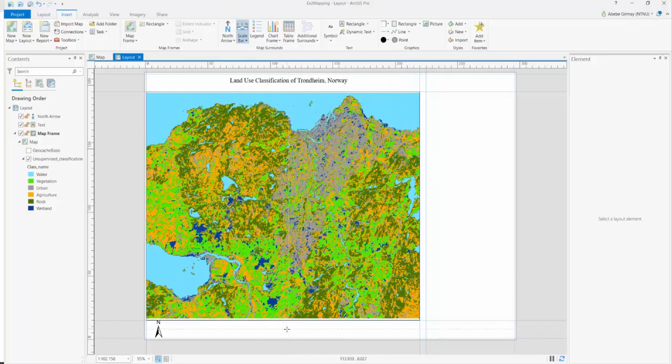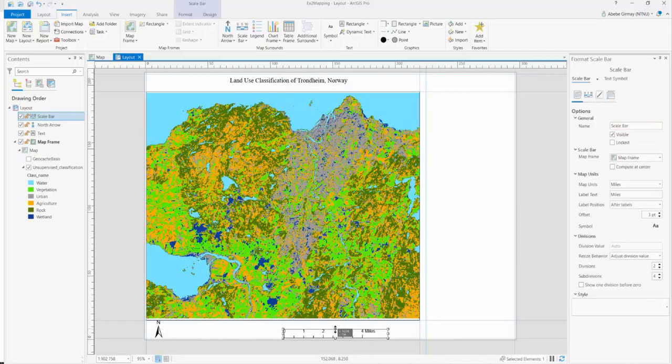Then here you can make space and select or drag the bottom until you get the width you want. And here as you can see, the scale has many subdivisions and divisions. It's also good to have fewer subdivisions, for example, you can have one division here, and then from 0 to some number here, and then the last one.